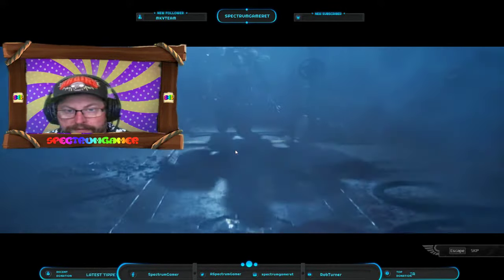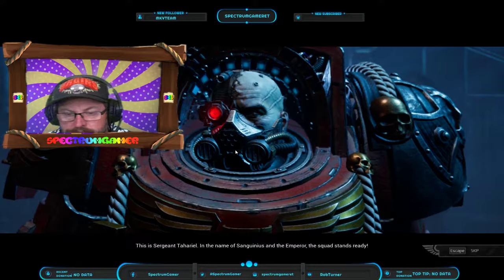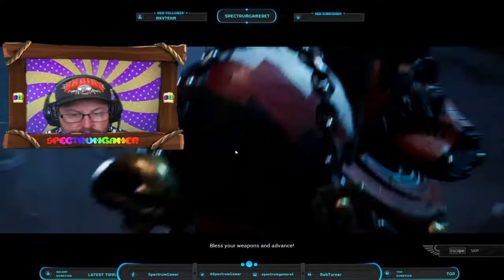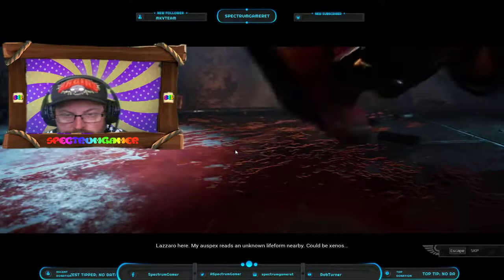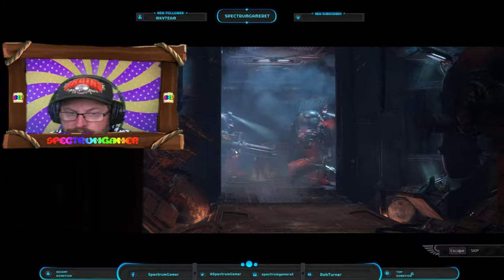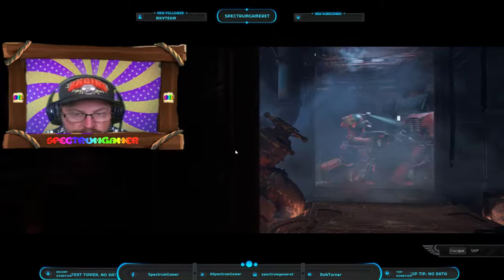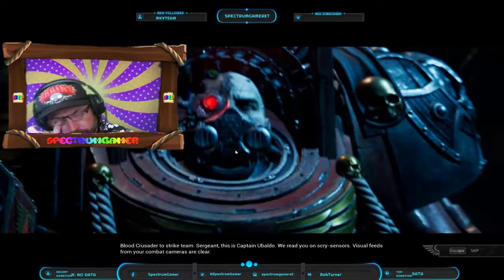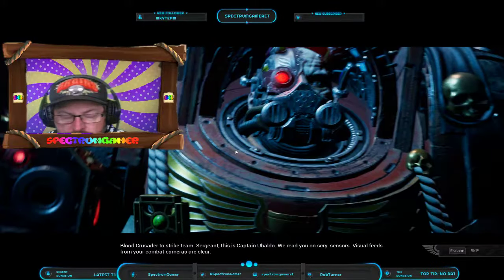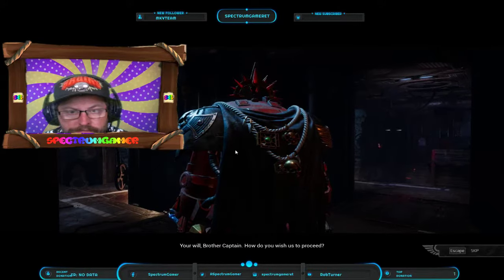Is that me arriving? This is Sergeant D'Ario. In the name of Sanguinius and the Emperor, the squad stands ready. Bless your weapons and advance. Lazaro here. My warspecs wait in moonlight form nearby. Could have seen us. Keep your weapons primed, brothers. Hold your fire until we make visual contact. Wow. Blood Crusader to strike team. Sergeant, this is Captain Obaldo. We read you on scry sensors. Visual feeds from your combat cameras are clear. You will, brother Captain. How do you wish us to proceed?